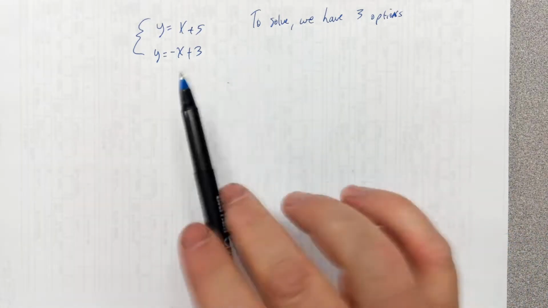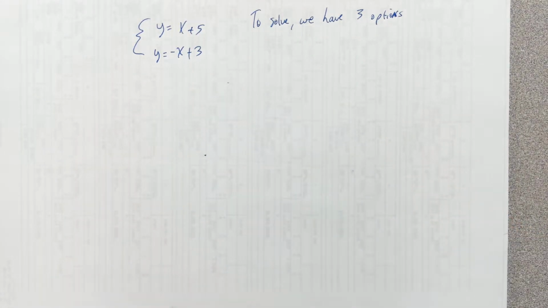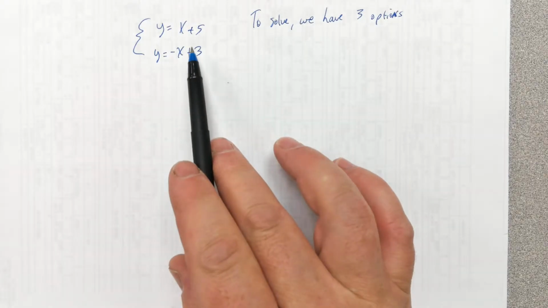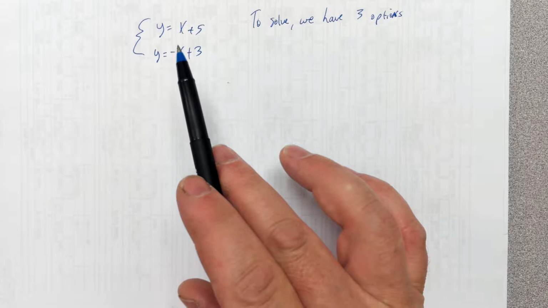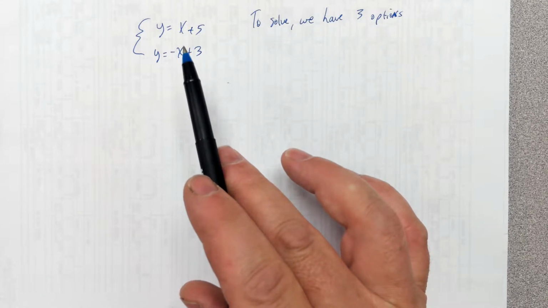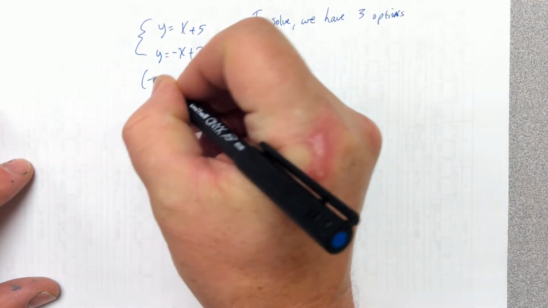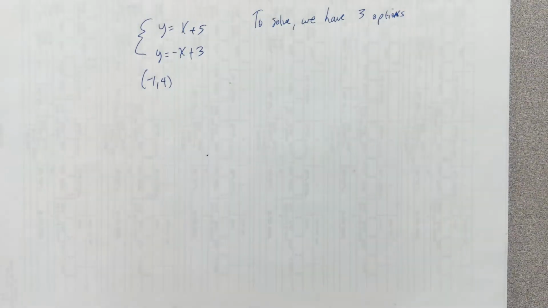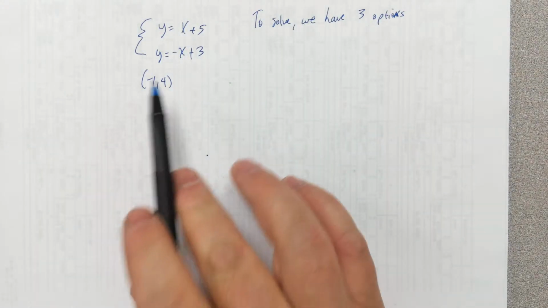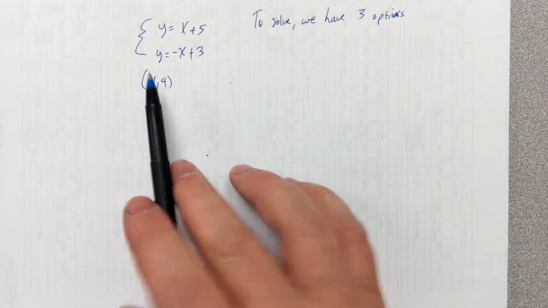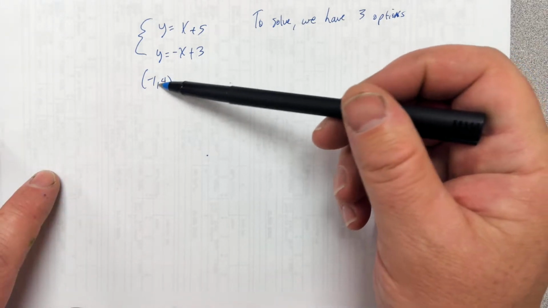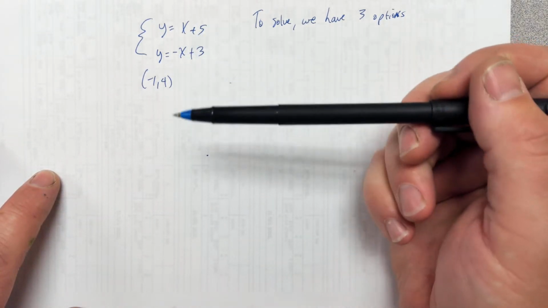Okay, so it doesn't matter which method you use unless the instructions say, hey, use this method, then you have to do that one. So we did this one already with graphing, and the answer was, you remember? Negative 1, 4, right? And just to review, what we learned last week is that this is the solution if you can plug this ordered pair into both equations and it's true.